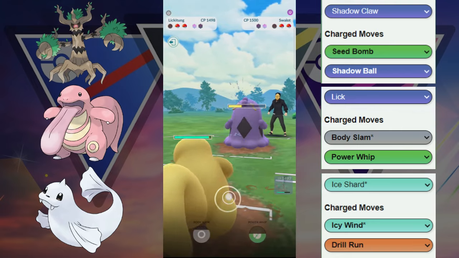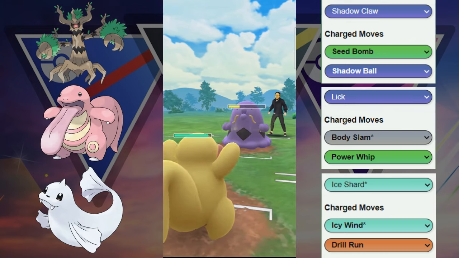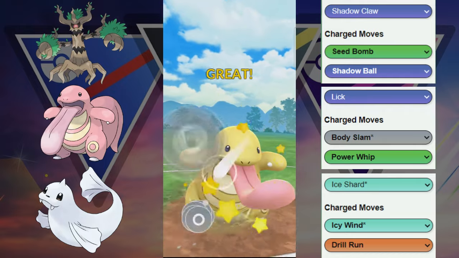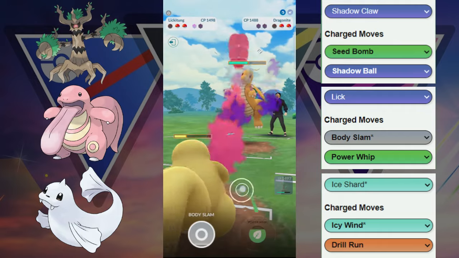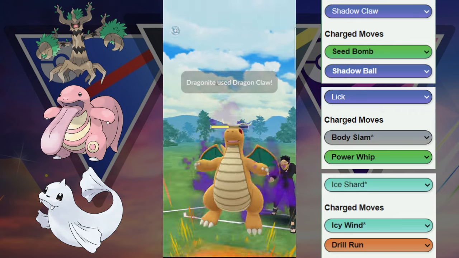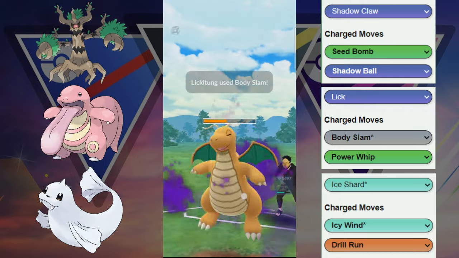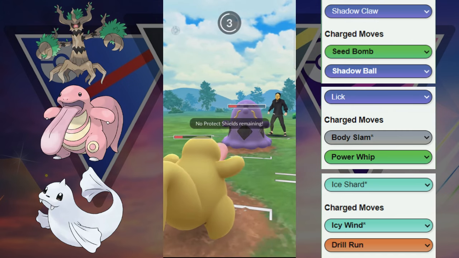We're going to switch out immediately, and we're going to try to get them to use some energy right here. Sludge Bomb goes through, doesn't quite do that much damage, and now we have Lickitung with a lot of energy versus this Dragonite that is fairly energy dry. Here we're going to farm up a lot, get the last shield, and then we're going to shield this Dragon Claw, and now we know that we can potentially take out this Dragonite after this Body Slam.